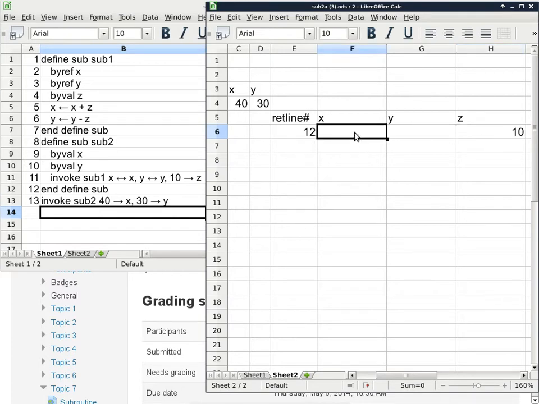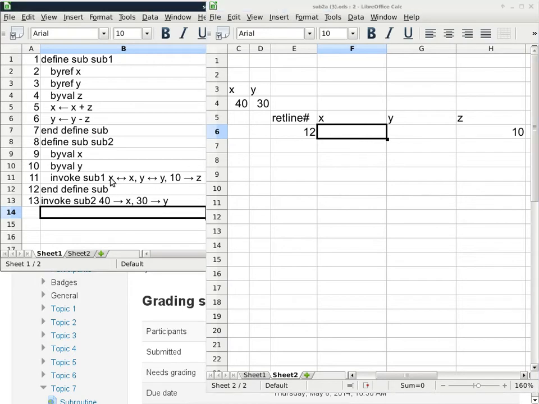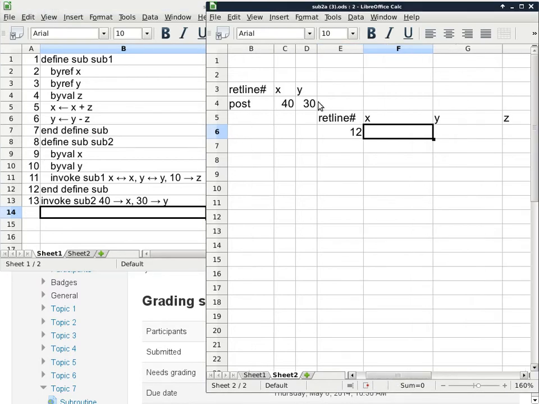X and y are slightly more confusing, because in this case I'm using the x of sub2 to pass to parameter x of sub1. So this x is passed by value to sub2, but in return sub2 is passing it by reference to sub1. So what we need to do is find out from sub2's perspective what column is x. Well, column C here. So that means we have to pass that along as a reference, as an alias, to sub1. So as far as sub1 is concerned, parameter x, which is passed by reference to it, is an alias of column C. Are there any questions about how we set up column F?